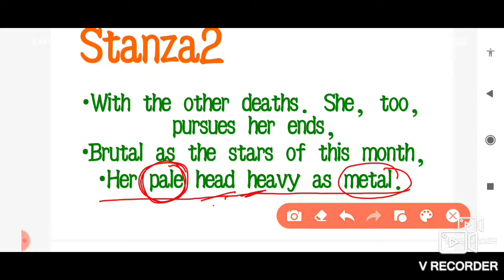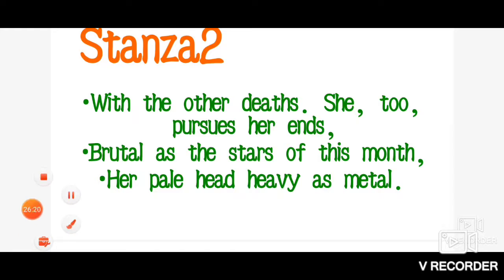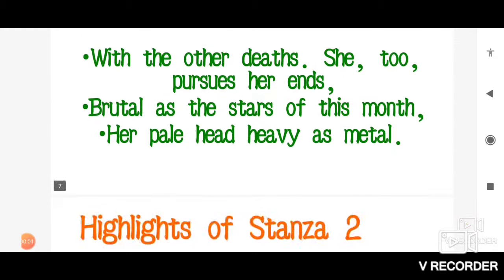एक तो ये फ्लावर थक जाता है क्योंकि इसे हार्ड लेयर्स ऑफ स्नो के थ्रू इरप्ट होना होता है. It erupts out of the hard layers of snow. और फिर जब ये इरप्ट होता है तो इसको बहुत मेहनत करके ग्रो करना पड़ता है. So it turns pale in that sense. And because its head is heavy, it has been compared to the metal, and because of its heavy head also, the head of the snowdrop flower bends down. Got it? So in this stanza, that was the end of this particular stanza.